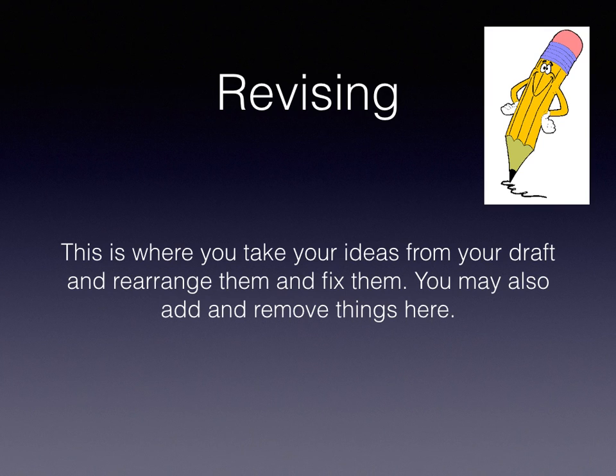Revising is where the draft is read through thoroughly and the ideas that are listed in the draft are rearranged and changed. At this stage, new points are added and some points are replaced and removed depending on how everything sounds. This stage is crucial for the final draft. This is really the only step where you can make major changes to your story. Everything must be in order and sound perfect.